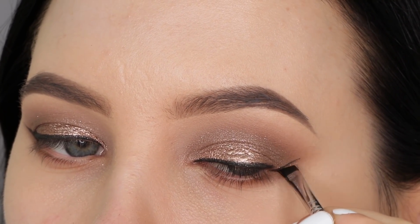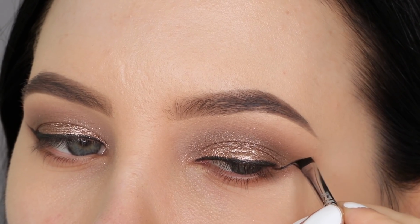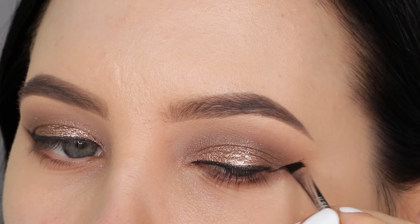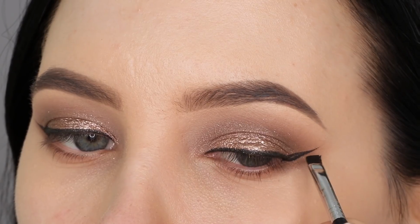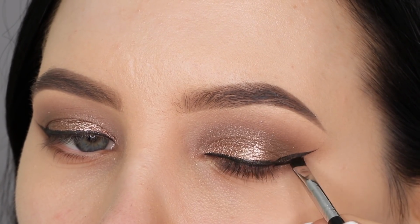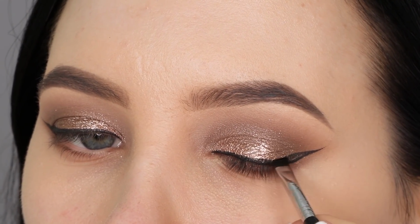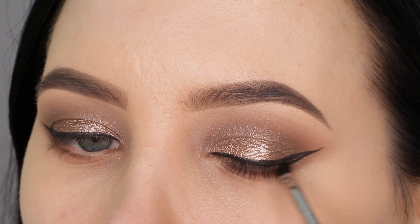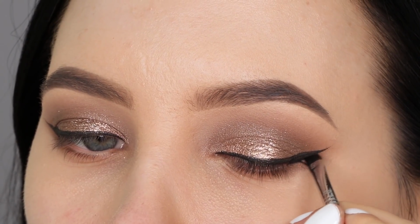I do feel like if I would compare this gel eyeliner to the one that I always use, which is the Maybelline gel eyeliner, I think the gel eyeliner from Maybelline is a little bit more black. The Maybelline one is also less expensive, so I'm not sure if this is the best gel eyeliner I've ever tried, definitely not. But I have a few other products from their brand as well, which I'm gonna try in my upcoming videos. And of course, I'm gonna let you guys know my opinion.